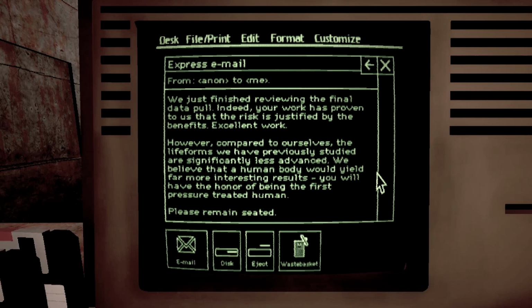We just finished reviewing the final data poll. Indeed, your work has proven to us that the risk is justified by the benefits. Excellent work. However, compared to ourselves, the life forms we have previously studied are significantly less advanced. We believe that a human body would yield far more interesting results. You will have the honor of being the first pressure treated.